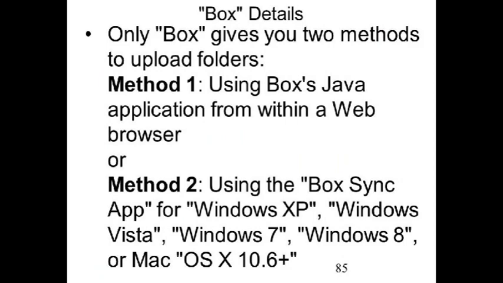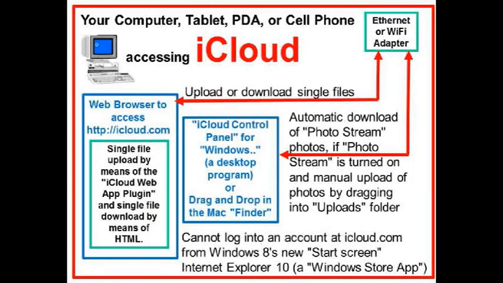Okay, now, I talk about the fact that you can download and upload with both using the Java app from inside a web browser and using Box Sync, which runs as an application inside your computer. And iCloud, okay, we talked about that a little bit. No upload and downloading of folders. You can't even create folders up in iCloud. So it's great for these executive types who hate making folders and have their whole desktop full of files. Steve Jobs just decided to give them a big, huge, expandable desktop up in the cloud, up in his server farm, to store your files in, right?